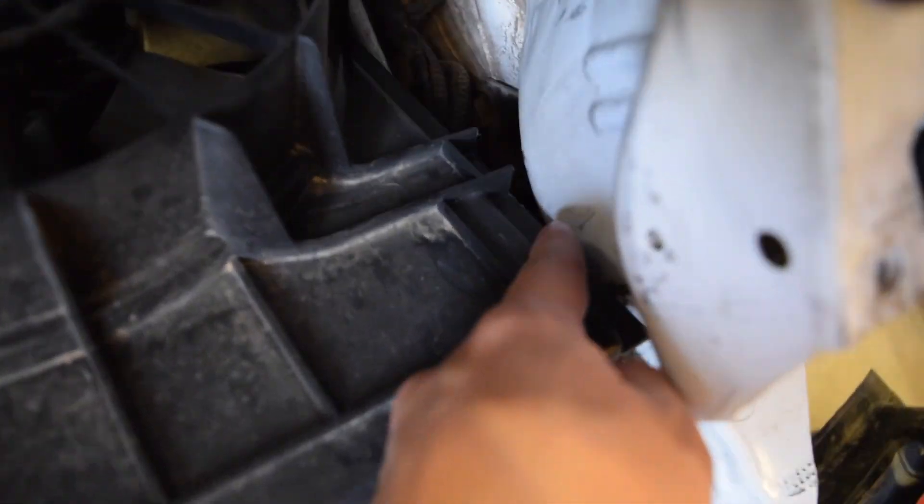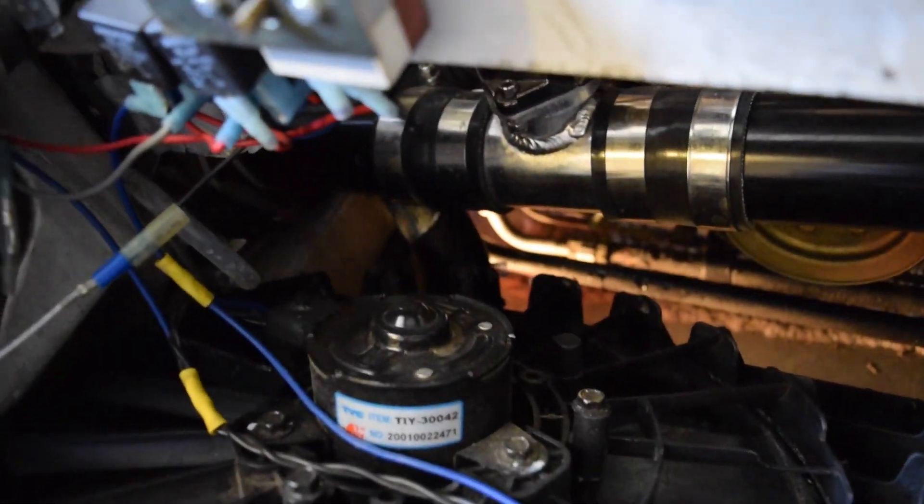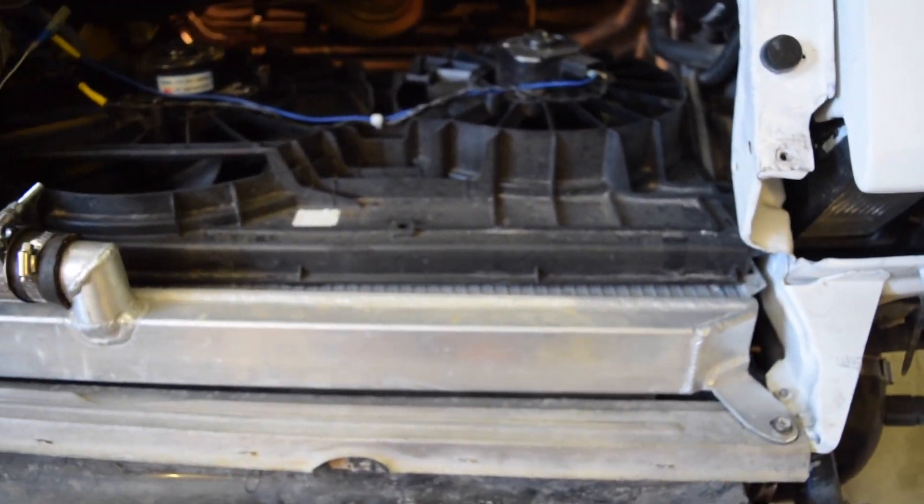So let's go ahead and take that off. I'm also going to clip the zip ties I have on here to hold the fan shroud. We'll undo this big hose here — you just have to do it at the bottom, and then down there as well; we'll probably get that from underneath the car because it's a little tight up here. Then there's a 10mm on this side and a 10mm on the other side, and this actually just pulls straight out.